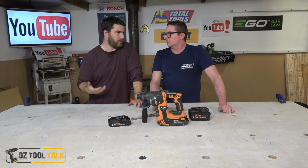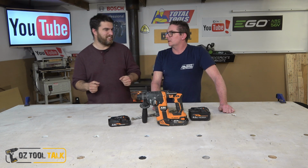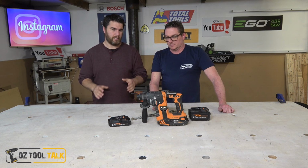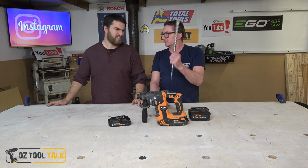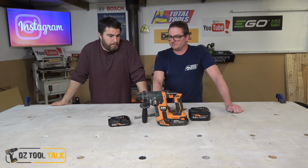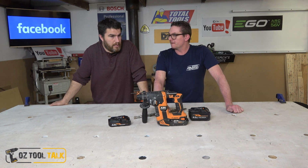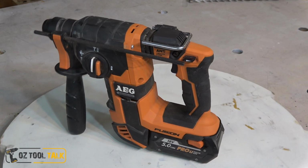The vibration wasn't awful. After doing a few 22mm holes, my hands were getting a bit tingly. But we're also punching through decent, stupid size holes for this sort of tool, which is not what it's made for. The grip is quite different, and AEG has a few tools like this, or maybe all their tools. I'm looking around the shed.